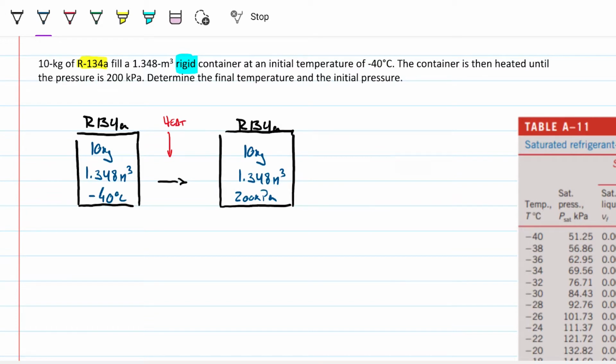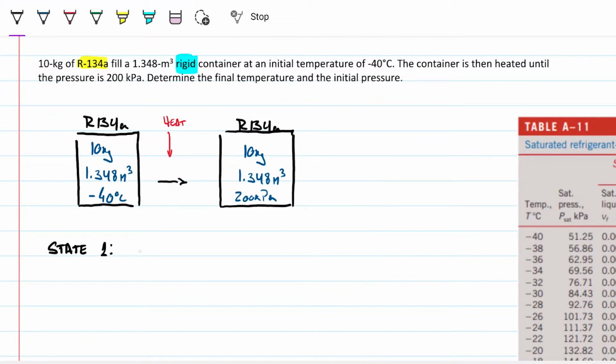Okay, so whenever we have thermodynamic properties, to identify or to find all the properties of a state, we just need 2 properties to start with. Okay, and in this case, it's very obvious that the temperature is one property that we have on the first state, and the second property we have is the specific volume, right, which is the ratio between the volume and the mass. And in this case here, on the right-hand side of state 2, same thing. I had different properties, yet I still have 2, right? It's the pressure and specific volume that did not change whatsoever because the container is rigid. So what I need to do here is I just need these 2 properties. So let's write down here state 1.